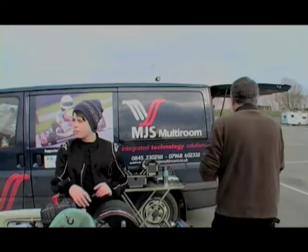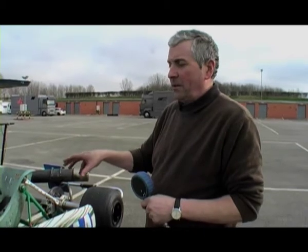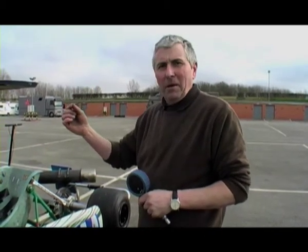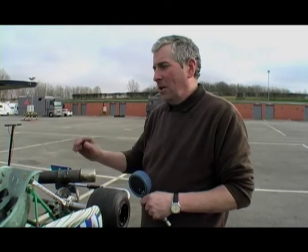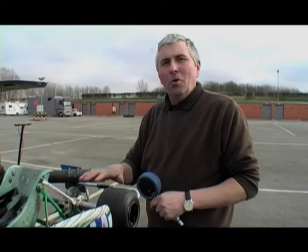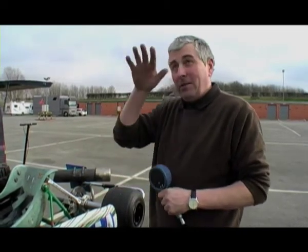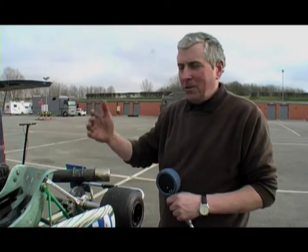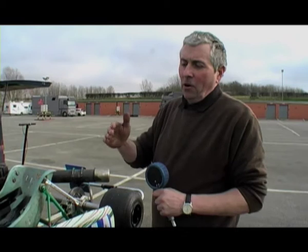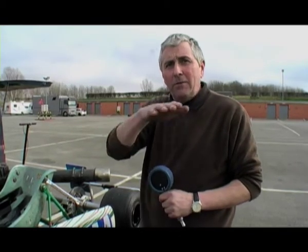Let me just check the pressure and see what they've gone up here. The tyre pressures have gone from where we started at 15 PSI all the way up to 17 PSI — that's an increase of 2 PSI. When the tyres are warm, less is more, if you like. Less pressure normally equals more grip. It depends on track temperature, air temperature, and ambient temperature. But the general rule of thumb is if they've gone up 2 PSI, then you need to drop them 2 PSI for the next session.